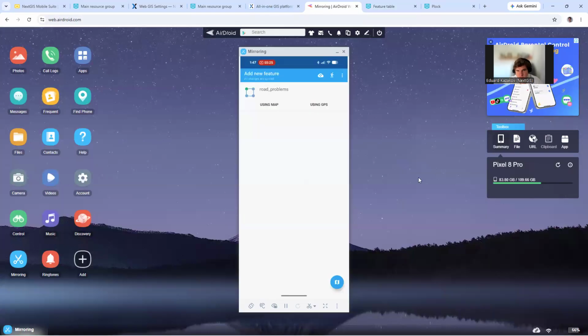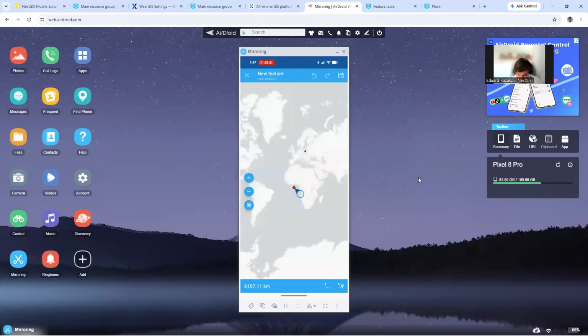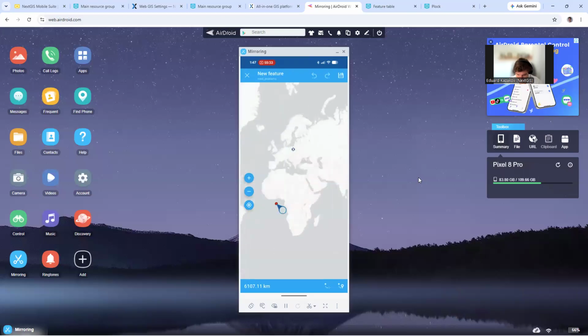There is an advanced possibility to use a map. You can see that we can do something using a map. So if I push it, I can select the location using the map, and I will see all the layers we set up in our project configuration. Sorry for the long rendering.